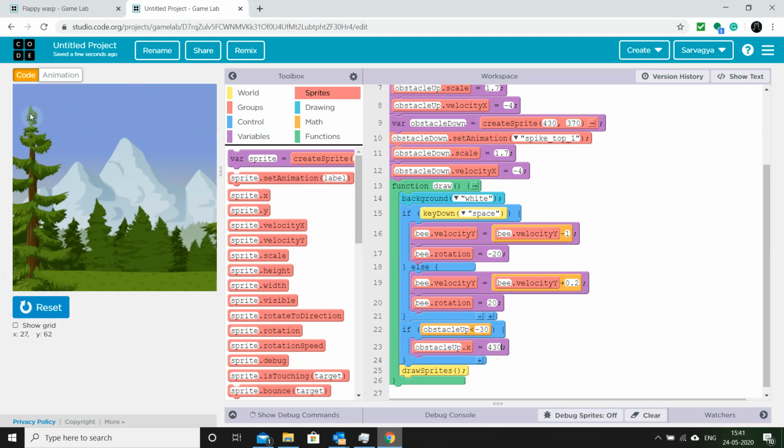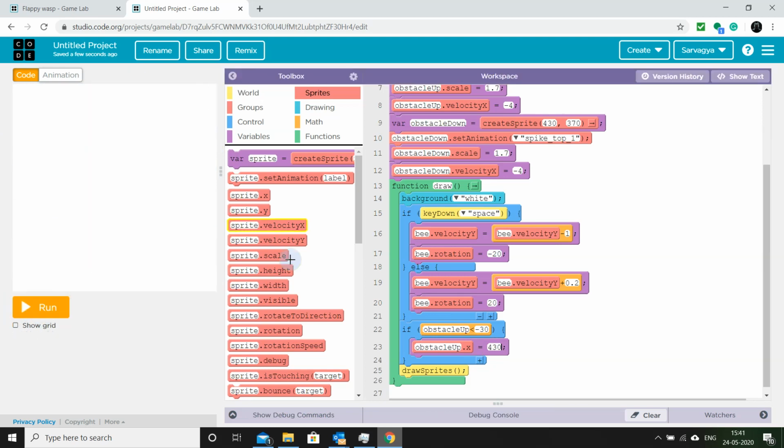Now we saw that our obstacle just went there and didn't come back. That is because obstacle up is less than minus 30. So this means minus 30 is more than obstacle up.